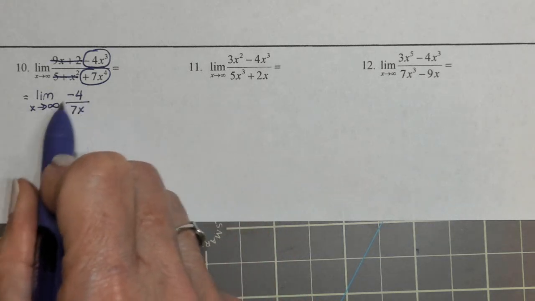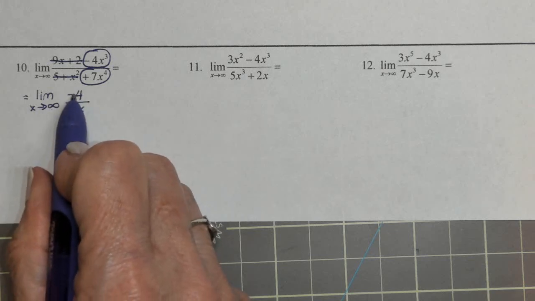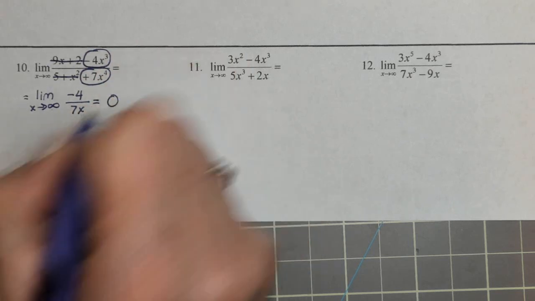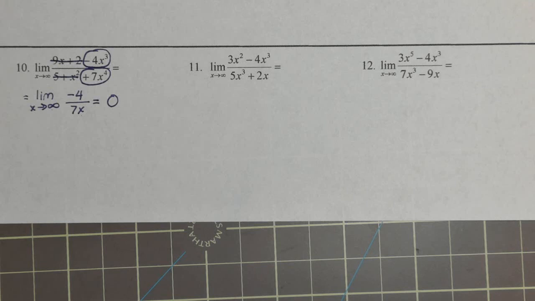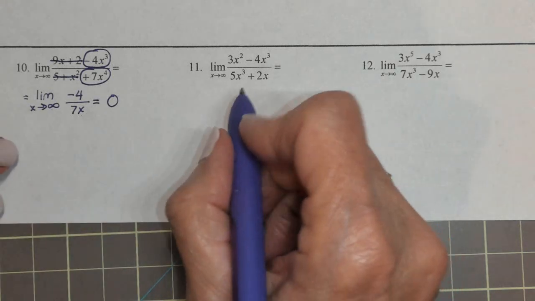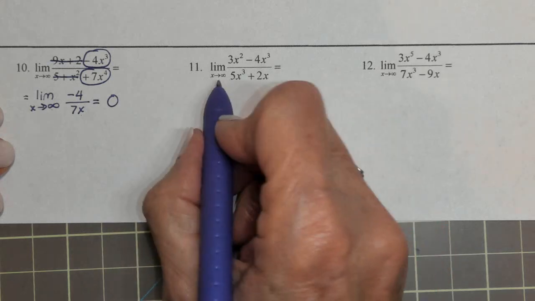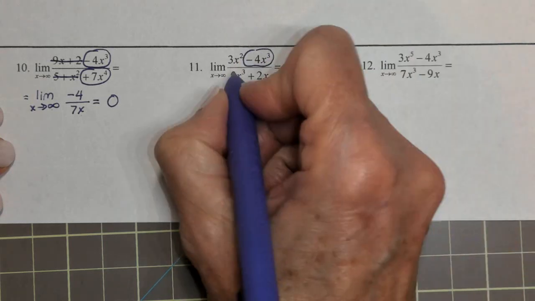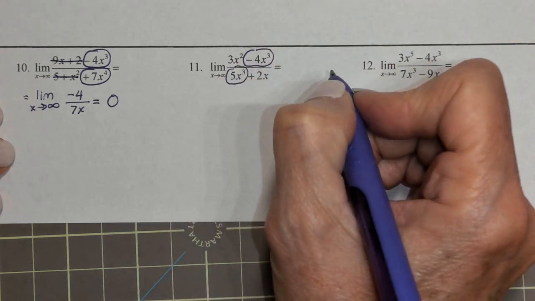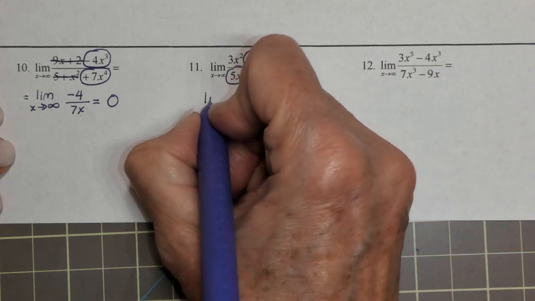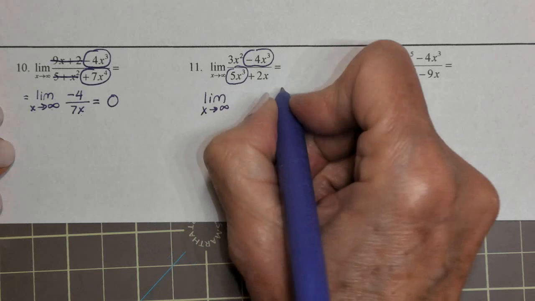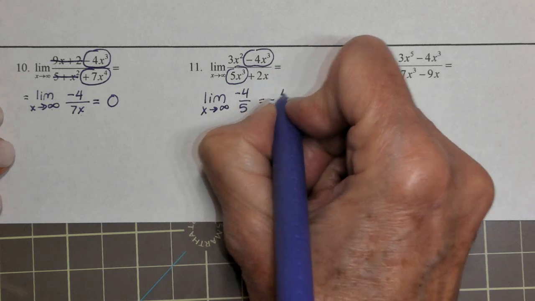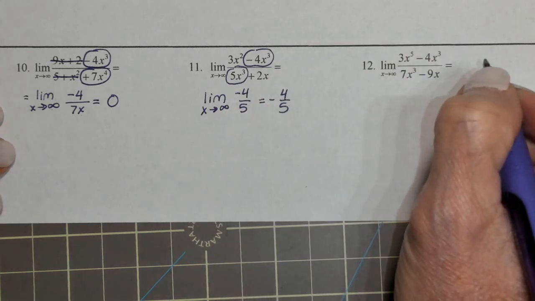We have infinity on the bottom, but we have a negative over a positive. Infinity on the bottom is going to make this whole thing go to 0. Infinity on the bottom, it goes to 0. Infinity on top goes to infinity. Okay, x is going to infinity, so we only consider the highest powered term on top and the highest powered term on the bottom, and we reduce our x's. This time the x's reduce out completely, and we have no more x's left. And when you have no more x's left, just get that number.